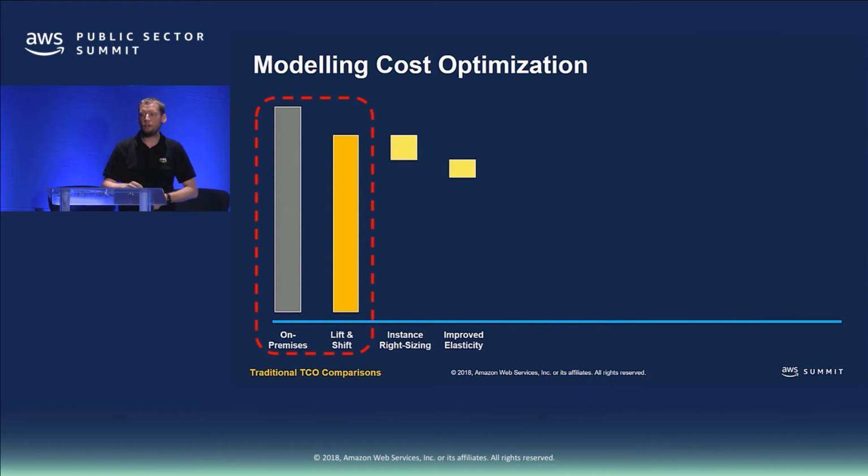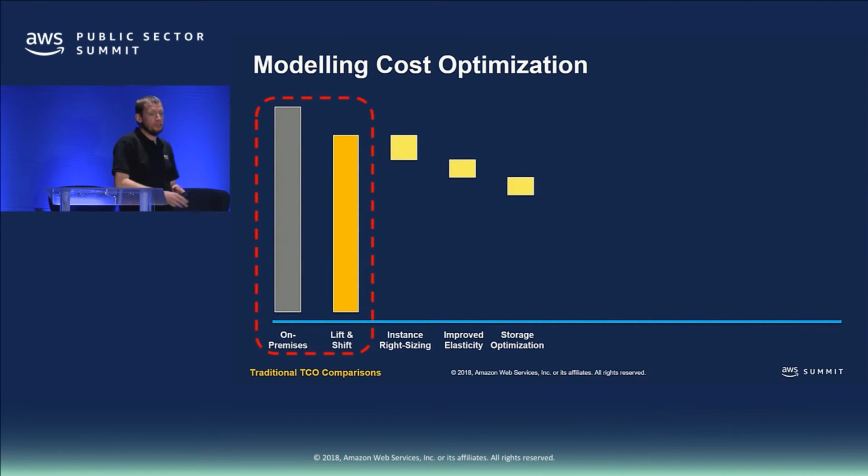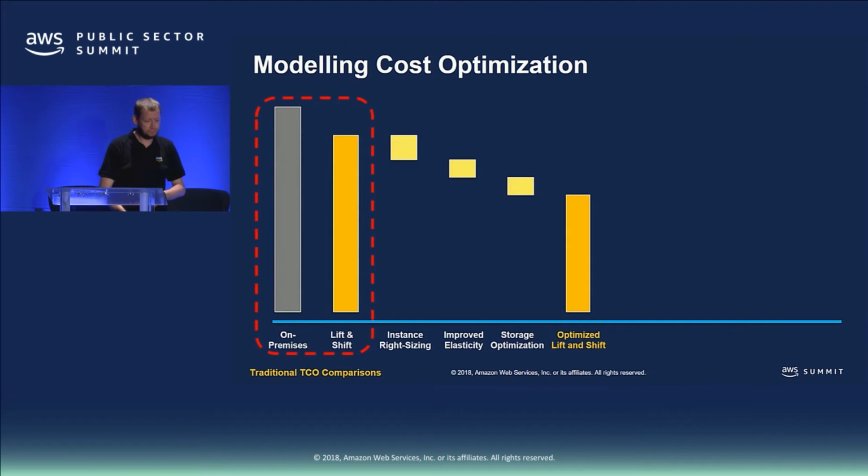This is where we're talking about how we follow the demand model rather than over-provisioning for capabilities. Next is storage optimization. I haven't touched on this yet, so I'll talk about it briefly. But are you using the right type of storage? Do you need extra fast SSD disk, or do you need some high-throughput sequential disk that may be cheaper? Can you actually store a lot of your data in S3 as object storage? Or could you store it through a CDN capability like CloudFront?